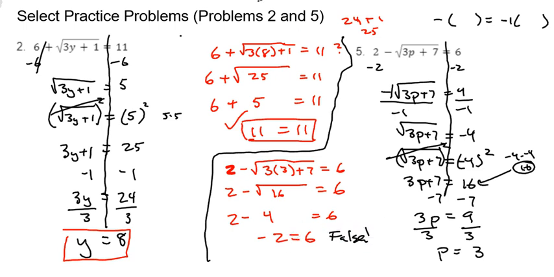So when you get a false statement, that means that there is no solution because this was an extraneous solution. And hopefully you're starting to recognize now that even though you're still going to need to show the work, when you have a negative in front of your radical, generally speaking, that's when you're going to have an extraneous solution, unless the other side is negative. But as soon as this becomes negative over here and this is positive, then you've got a situation where it's not going to work out no matter what you do. All right, so there are your two walked through examples from the practice. Go forth and have fun.